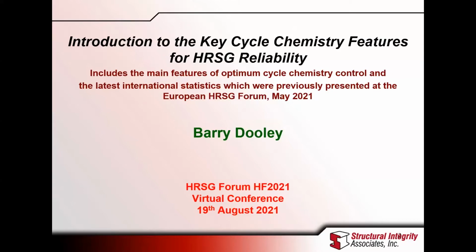latest international statistics on a large number of plants, which were previously presented, Bob, at the European HRSG forum that Bob and I usually run in May each year. And the statistics were also developed for a chemistry meeting in Australia in May. So this is the first time we've shown them to the HRSG community here in the US.